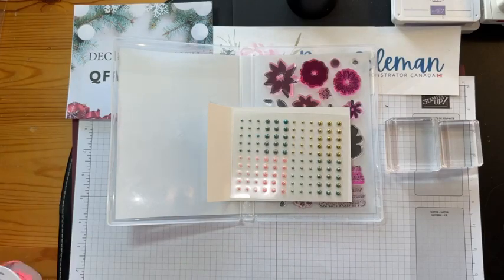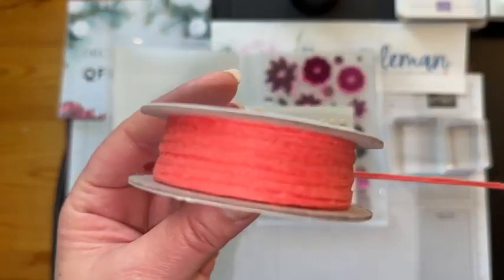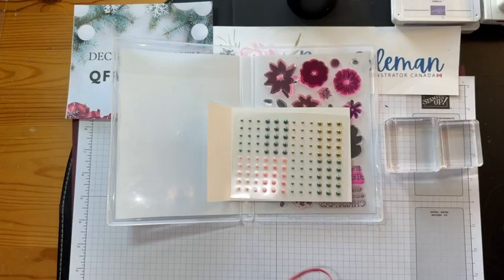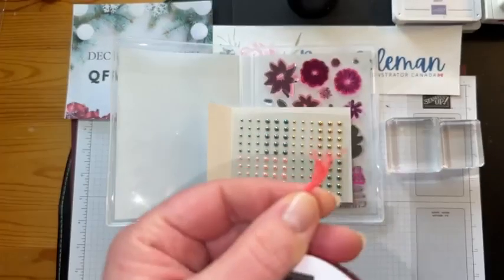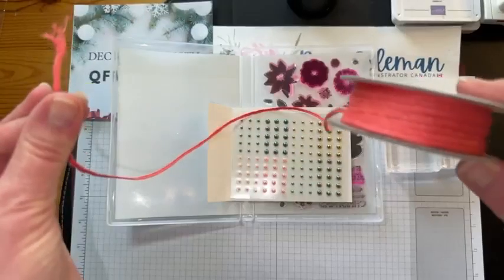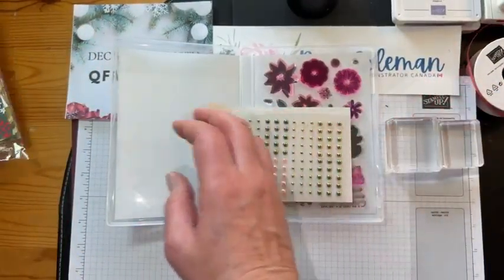You're going to get the amazing Calypso Coral braided linen trim. You can see that here, and it's braided, so you can use your thumbs and you can actually pull the fibers apart and fray it on purpose like that. You don't know if you can see that up close, but you can do all kinds of stuff with this braided linen trim. That comes in the suite as well, my friends.